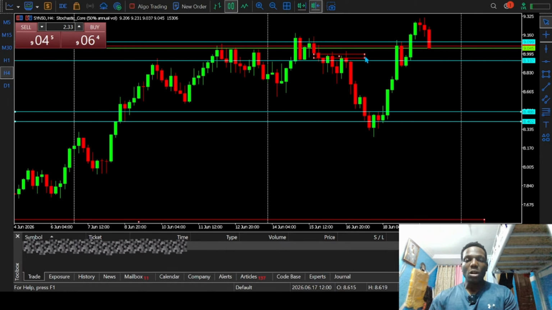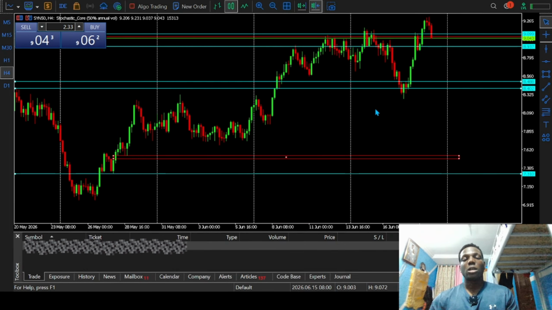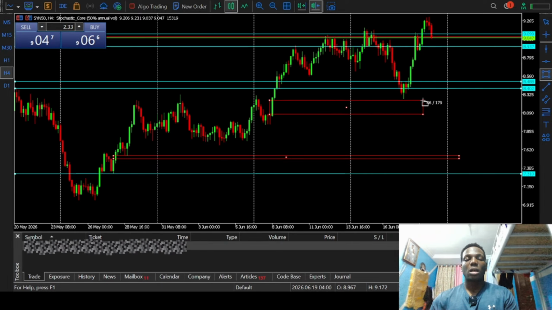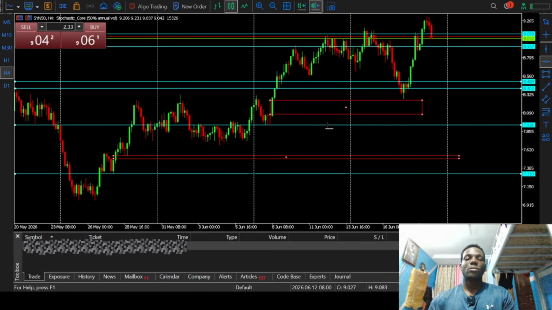So where was my take profit? Initially my take profit was on this fair value gap. I didn't even see this other fair value gap. If not, I would have set TP1 here. But this was the fair value gap I was targeting, and possibly this one, before the squeeze. The probability was that if the market went down to this point, it would come here and start squeezing before coming down. That was my analysis for this place and this place. And this fair value gap too, because there are just so many fair value gaps to be filled.